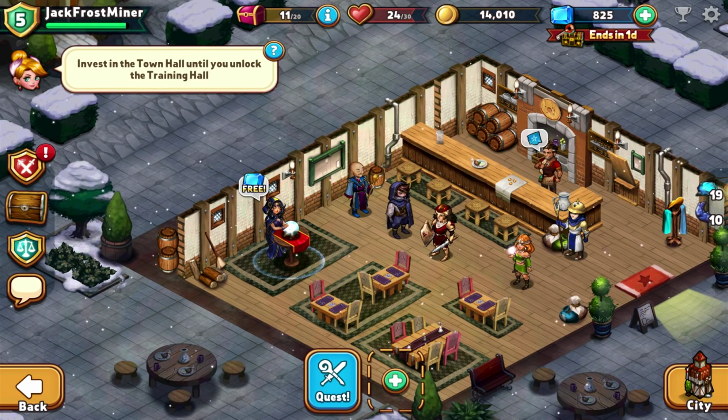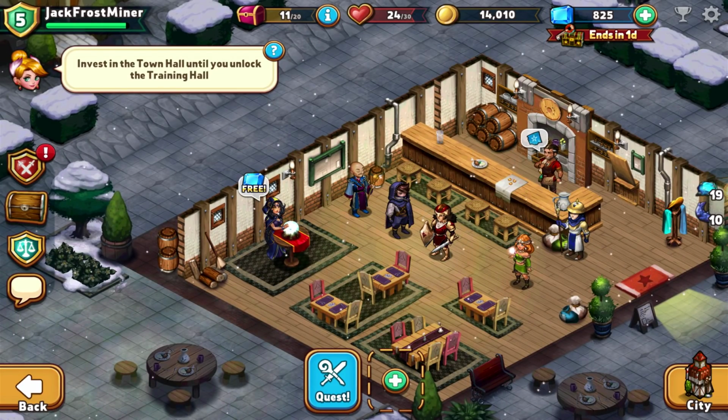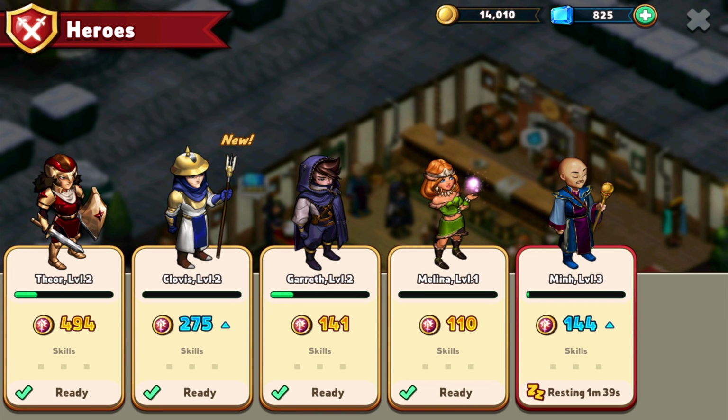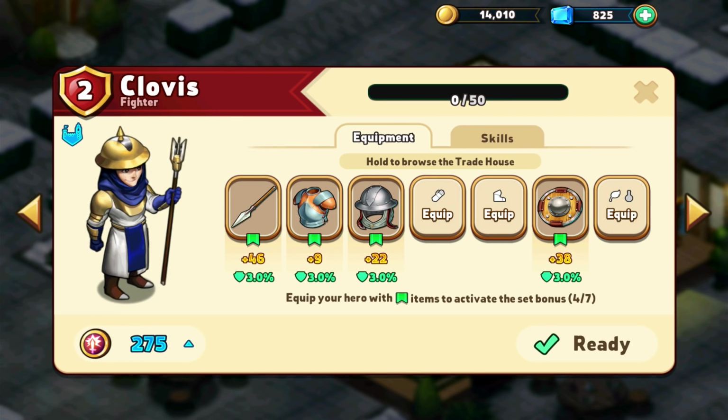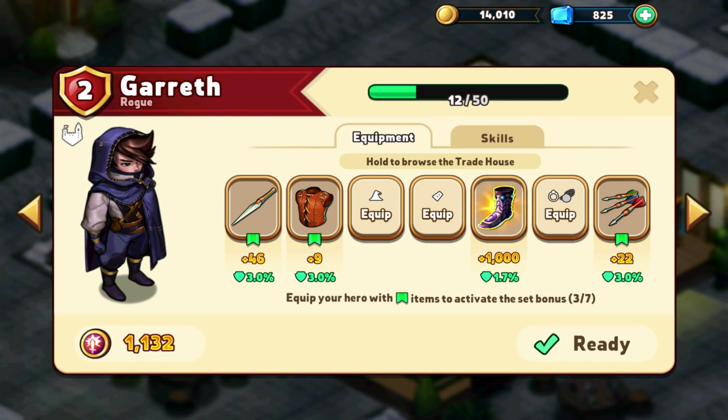And I guess I can send people on quests as well. I have 2 quests. Sounds good to me. I guess first things first, of course, we gotta figure out who we're giving all this awesome new stuff to. The Moonwalkers give, oh my goodness, look at that. Look how much they give, 1,000. They give 1,000.